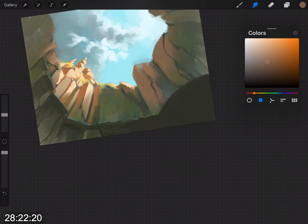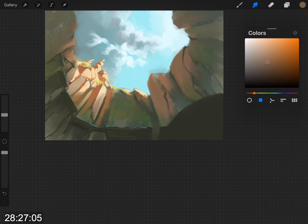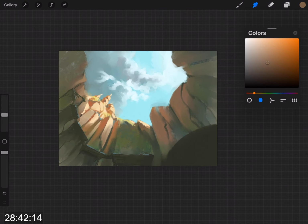I'm not sure about that platform at the bottom. To be honest, I'm just not really sure what to put there, so that's what I've done. Maybe we'll just make that shape a bit more interesting. Have some little bits poking out.